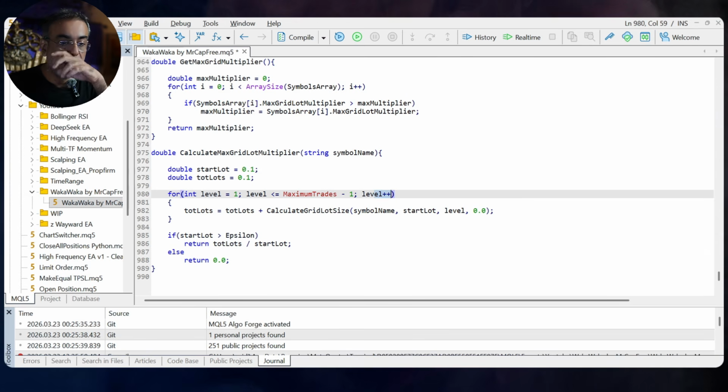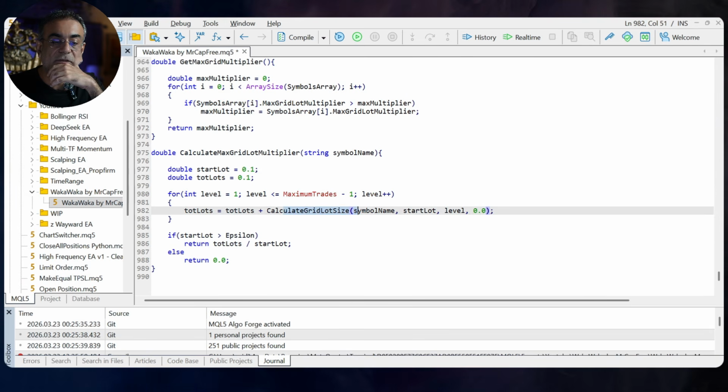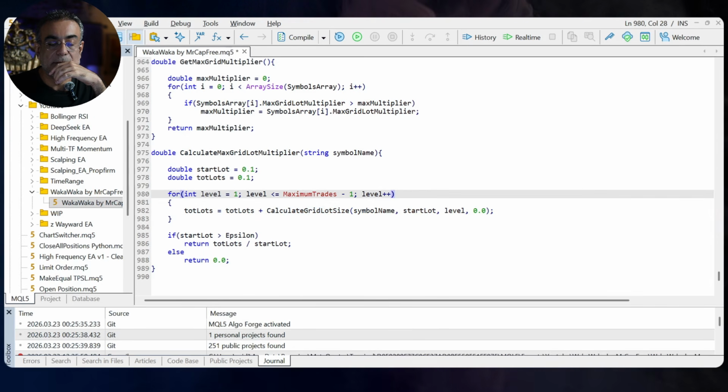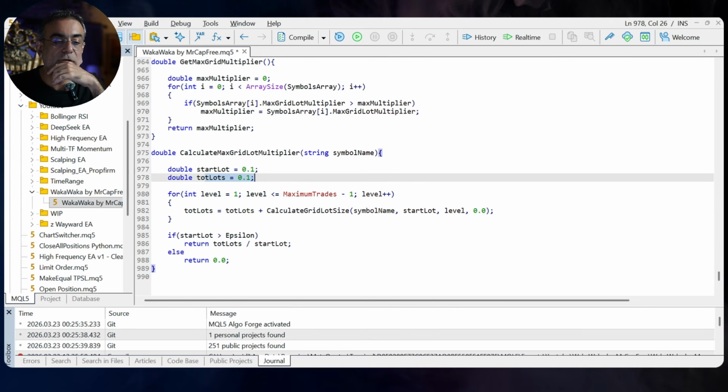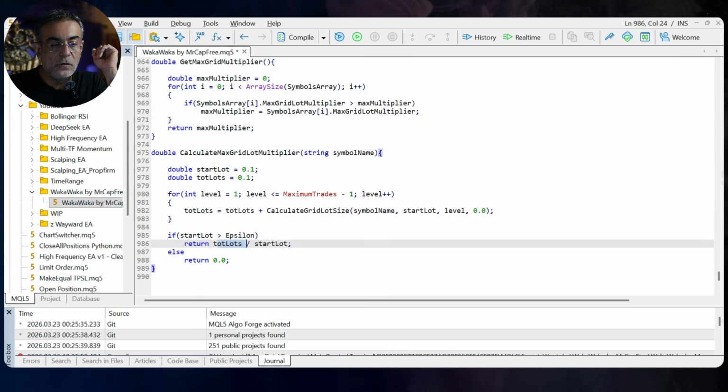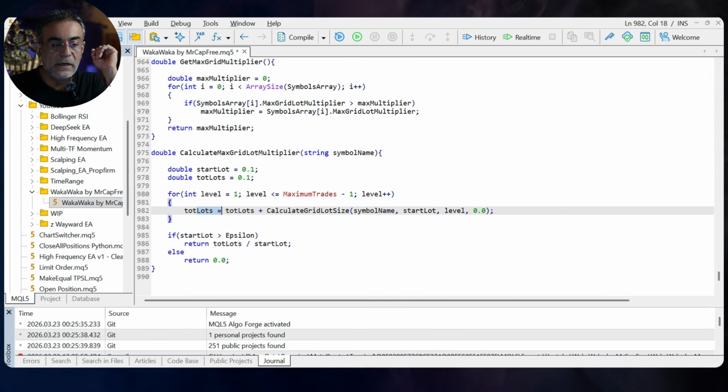We calculate the grid lot size for that level, starting at the starting lot, going all the way up to the level we are checking, and then add it to the total lots of 0.1, because that is our starting lot. If we divide the total lots by the starting lot, that's going to give us the multiplier.